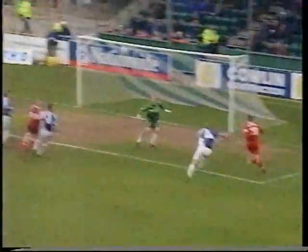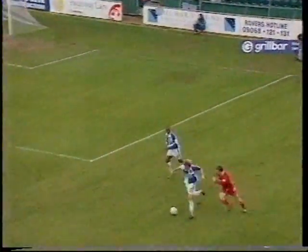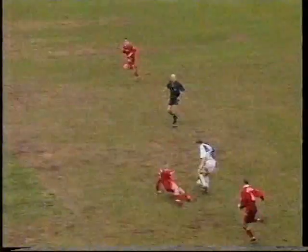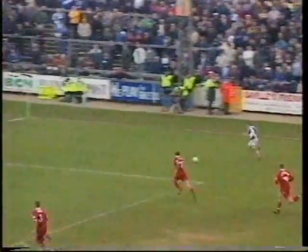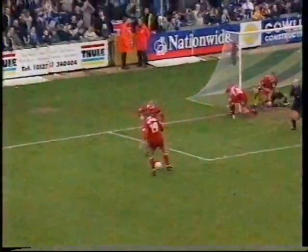Wone curls it in. Hayward and marked! Brilliant defending. It's Scott Jones who's got it away. And Rovers, well, they've escaped again. And you get the feeling it may yet be their day. Here they come now on the counter. This is Partridge. And Mildenhall has somehow got something on the ball, and again it's off the line. Twice in the space of a minute. Either side could have taken the lead. Neither has done.